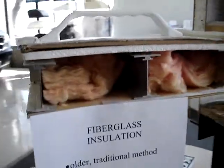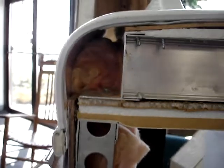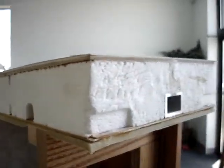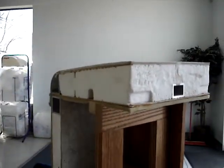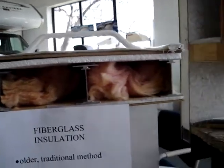It can absorb water and moisture. It shrinks and compresses. You're losing your R value then, and as a result you're going to wind up with an R value of approximately R3, whereas you do not have that happening with the nature of a vacuum bonded foam insulation, which repels water and adds strength and durability, does not shrink or compress, and retains an R value of approximately R8.